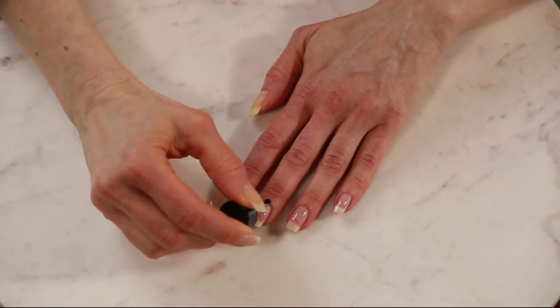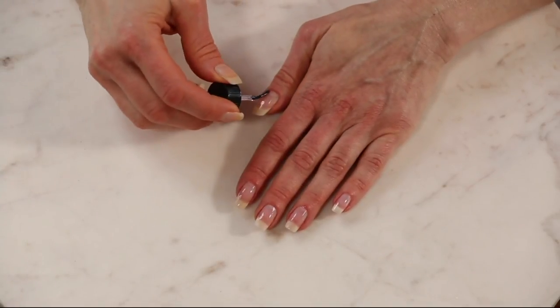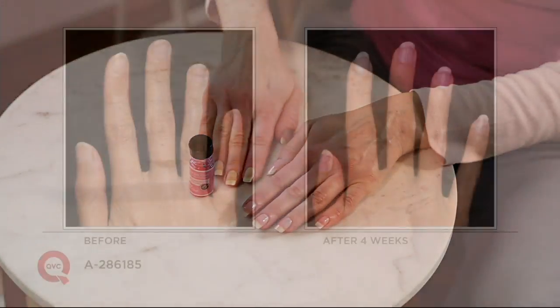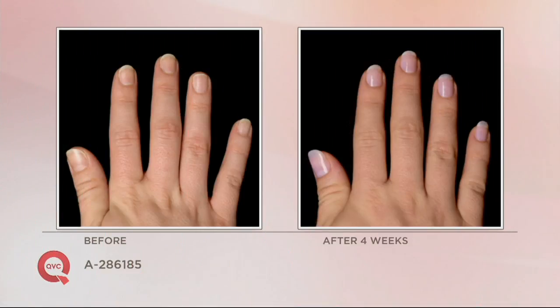As she paints it on her nails, it looks like she's painting on a French manicure. Look how yellow her natural nails are — but in natural lighting, look at that. It looks like she has a French manicure. Look at one hand compared to the other — it's just beautiful, fresh and clean. So you get the instant pretty, but look at the long-term after four weeks — that's just four coats, four uses, because you only need to put one coat on once a week. This is the easiest way to have strong, healthy, natural nails and grow them as long as you want.